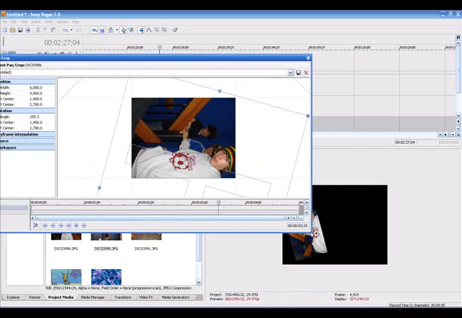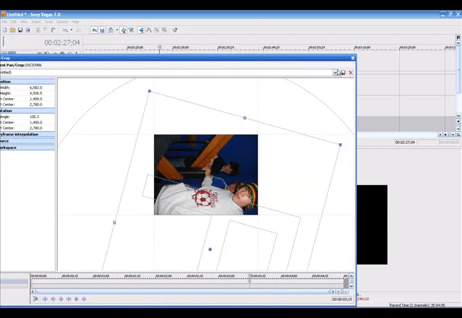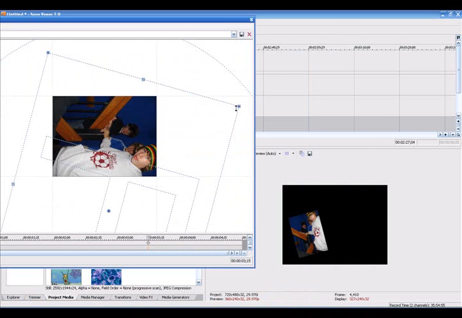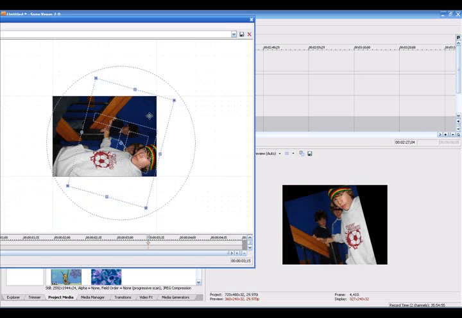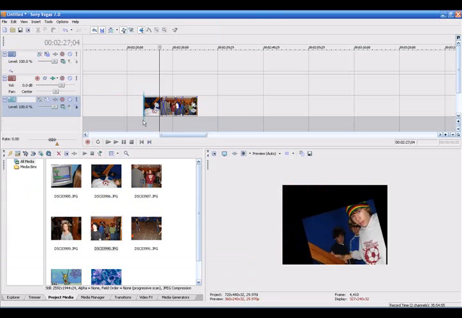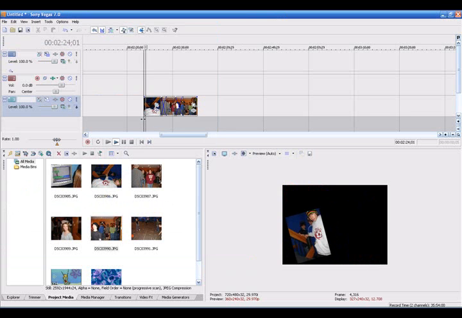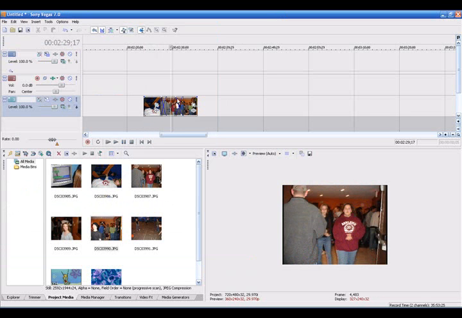Let's see here. Then we're going to take. It's going to look like we're going to move it right there. So let's see what that does. We're going to go ahead and go in, fades back in.